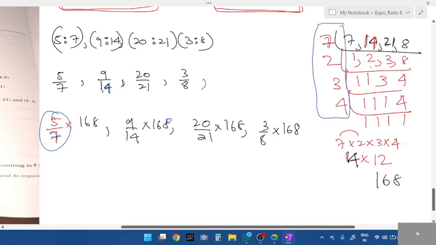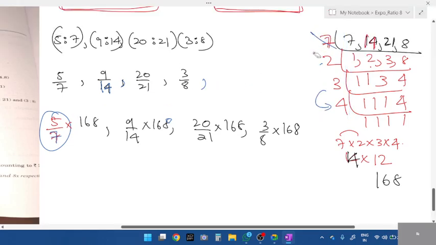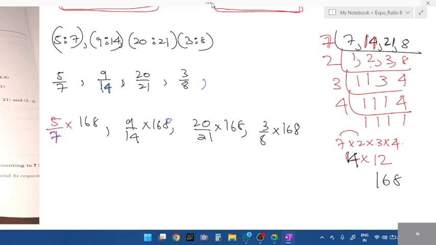Respond. 7. Cross check with this. Except 7, what are the other numbers we have? 2 into 3. How much is 2 into 3? 6 fours are 24. Then definitely 7 will go how many times? Definitely 7 will go 24 times. Is it reducing by 24 times? 24.